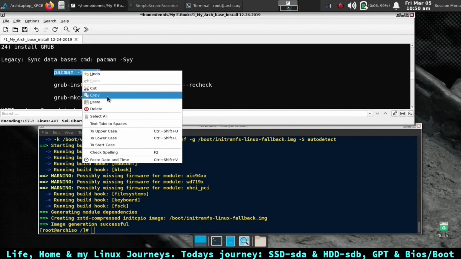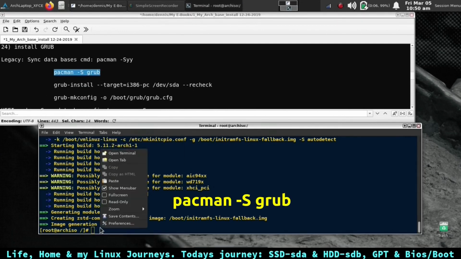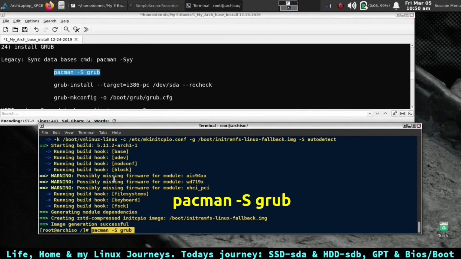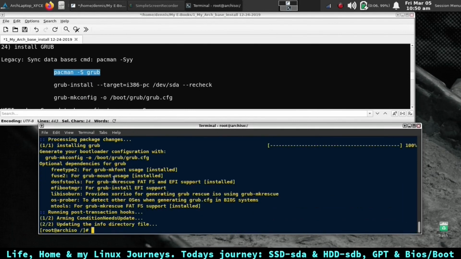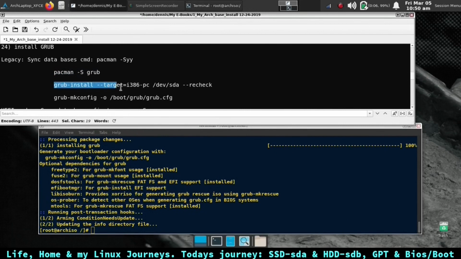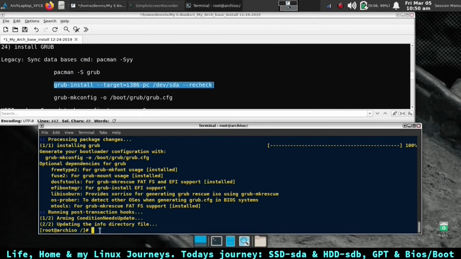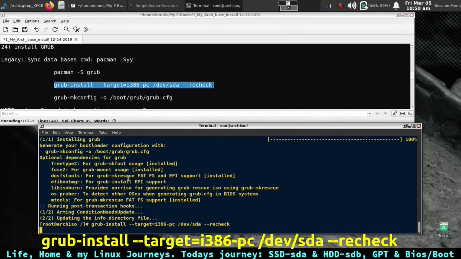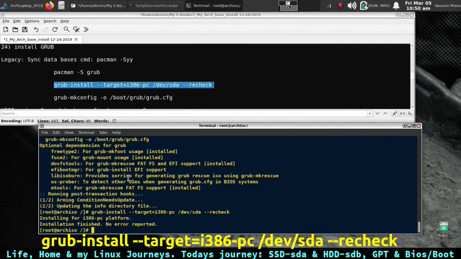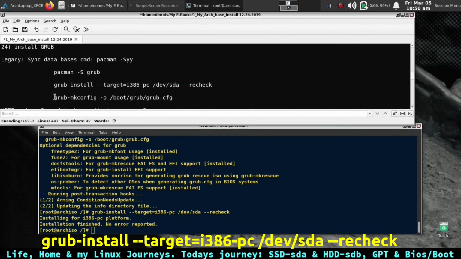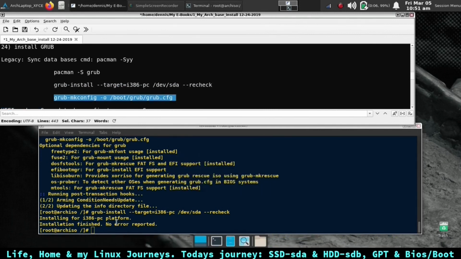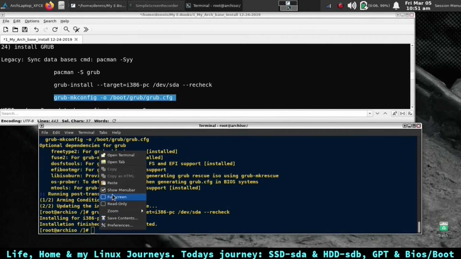So now we're going to install grub. As you see, everything is just like if you were installing in legacy mode. The only thing different was the initial partitioning. So, we installed grub. Now it's grub-install --target=i386-pc /dev/sda --recheck.